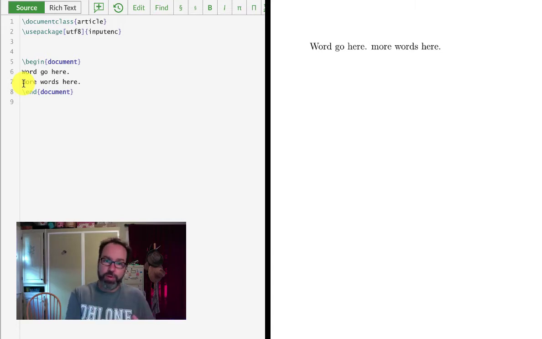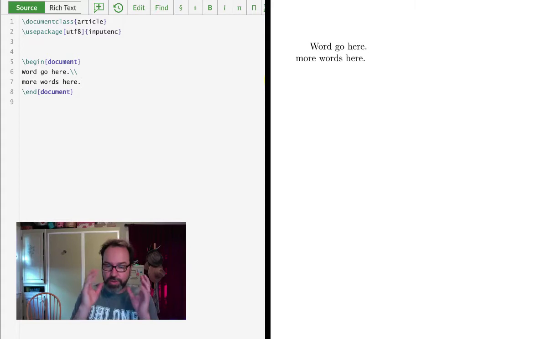In my programming, I have to tell LaTeX to create a new line. The way that you tell LaTeX to create a new line is to use two backslashes. Two backslashes always tells LaTeX to use a new line, and sure enough, it created that on a new line. It also assumed that this first part was the beginning of a paragraph, so it indented it. That's why it moved over. There are ways to make it so that it doesn't indent it. The way that you type text is exactly the way that you would type text in Word, but you have to physically put in returns so that it moves down to the next line.